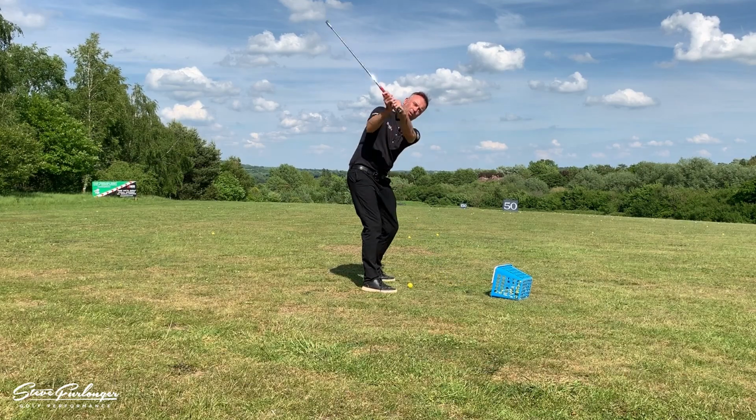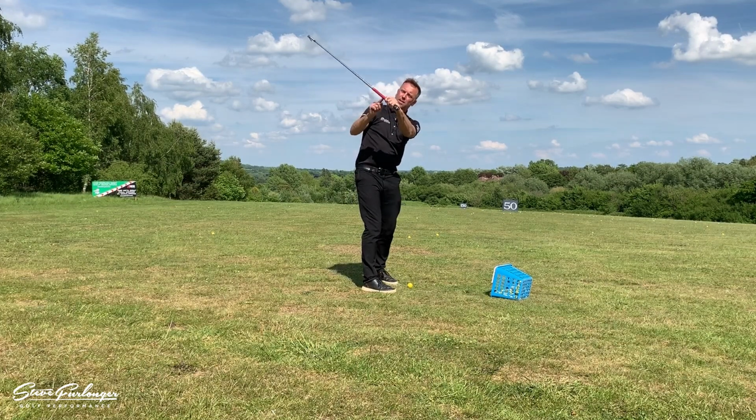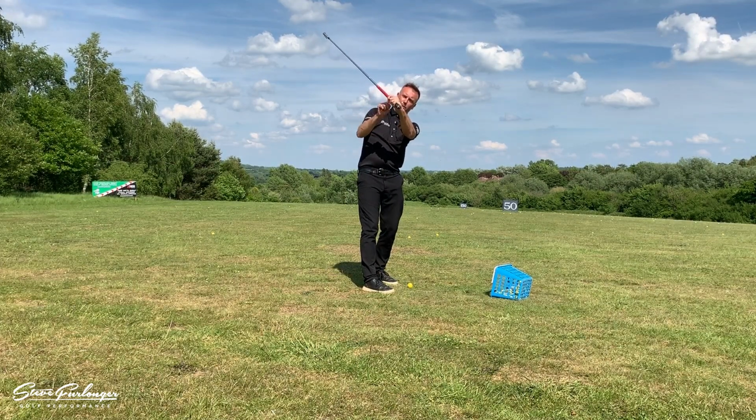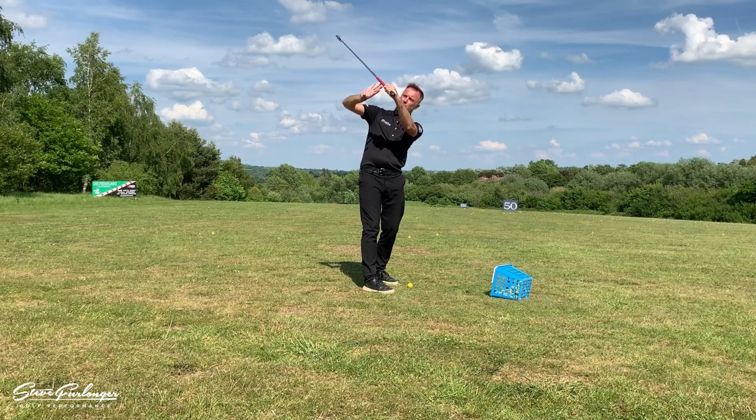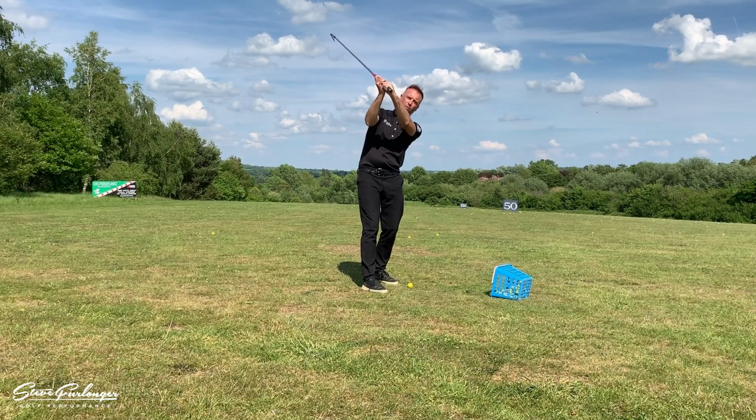So what needs to happen on the downswing, as you can see from this view, that handle, the midpoint, the couple there between the two hands, that needs to work up, it needs to work back, and then it's going to work around to the golf ball. How do I do that?